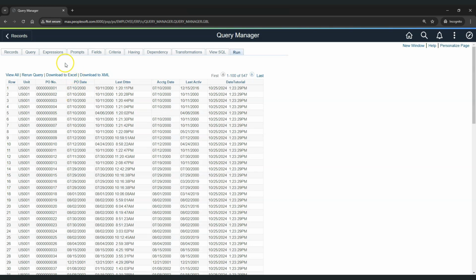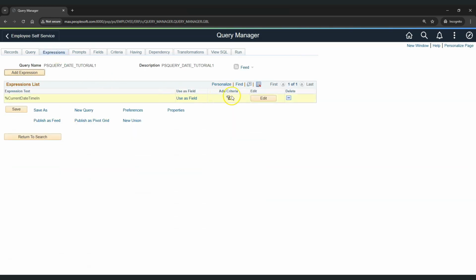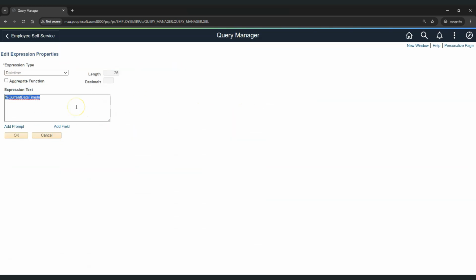For doing this, we will go to expression, and then we will use a PeopleSoft meta SQL called percent date add. Inside this expression, we will provide our date field, which is e.pod, and the second parameter will be number of days we need to add. So let's say 10 days.